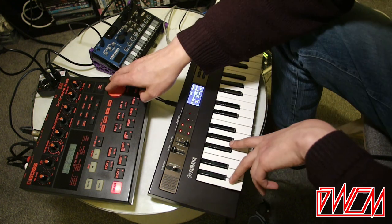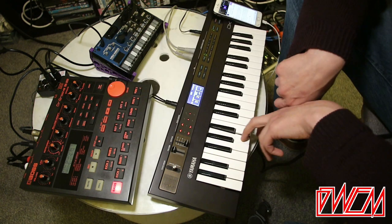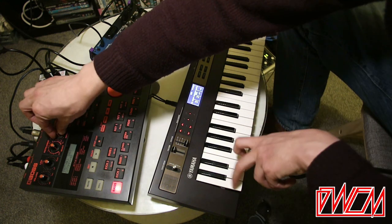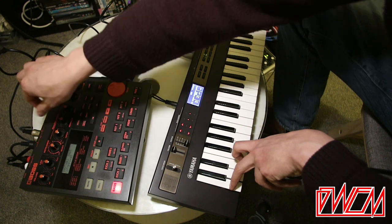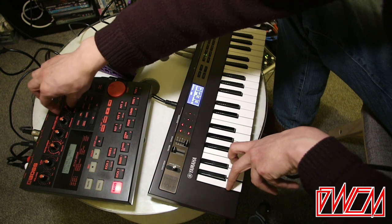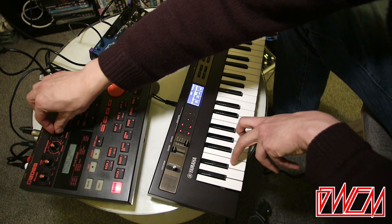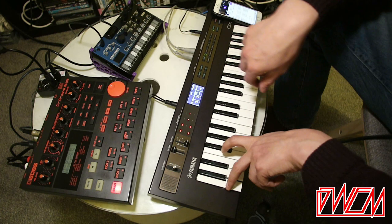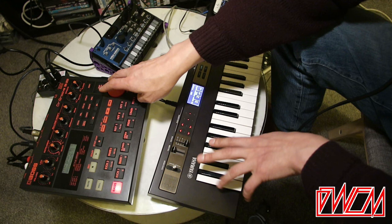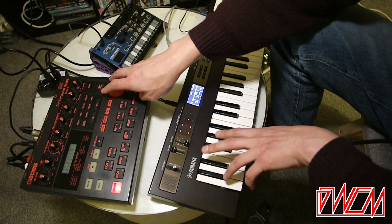It does have a 303 bass. It has several 303 bass presets. This is meant to be distorted 303, and you can mess around with the filter, but it still sounds quite Rompler-ish. It's not quite a real filter, you can really tell that. But I think it still sounds quite nice. Various fake 303 basses. That's quite nice.